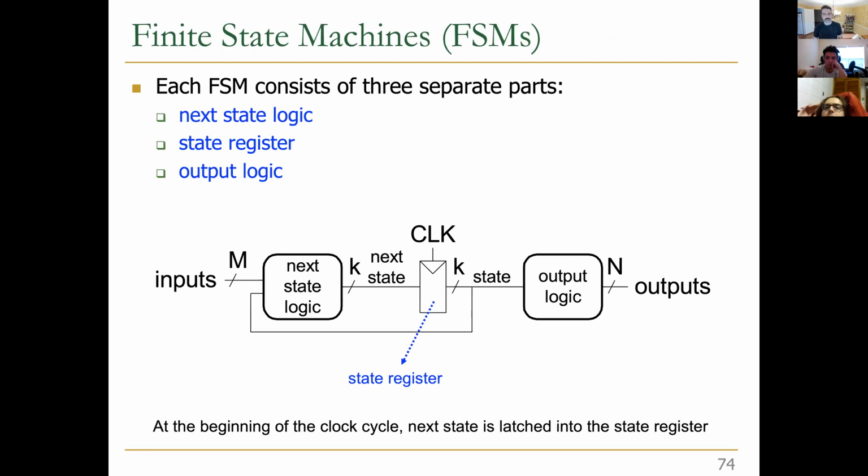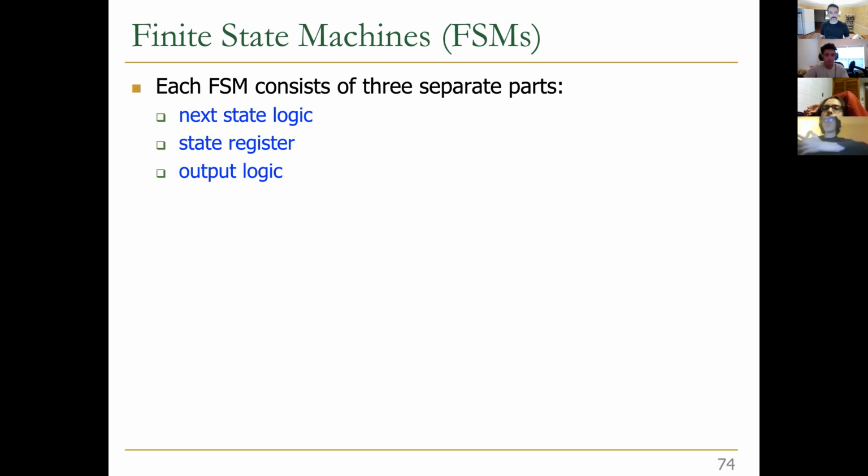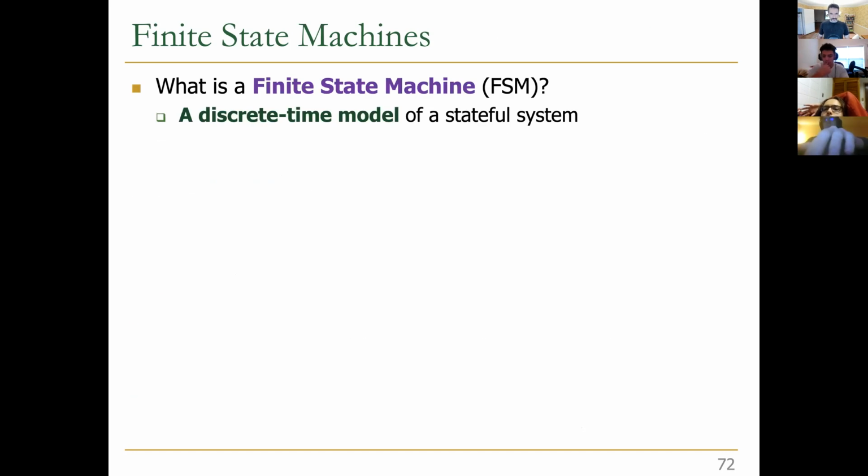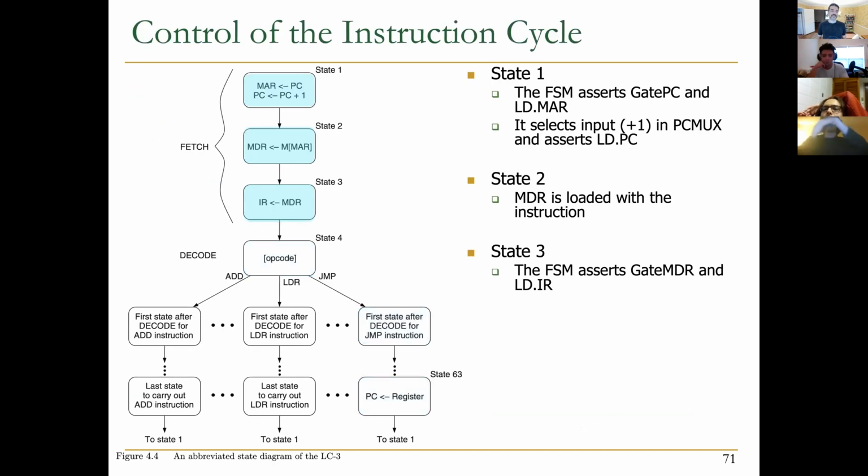There is more detail. Hopefully, you should already know that from 211, specifically when you learn about sequential logic, where you needed to understand or use finite state machines in order to understand sequential logic and how the memory works. But I'm not going to cover that now. So essentially, I wanted to remind you about the definition of a finite state machine.